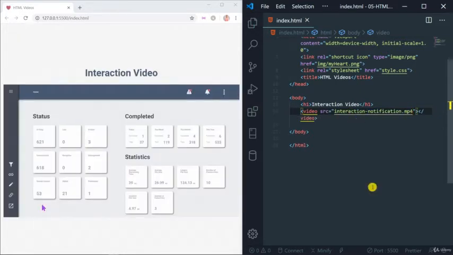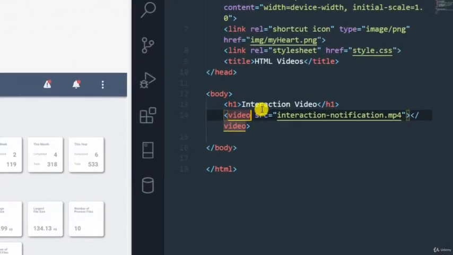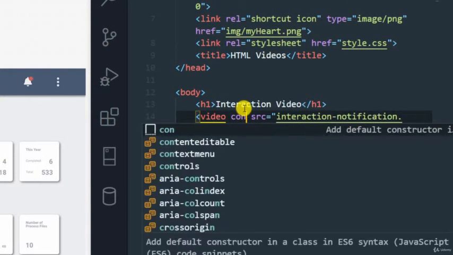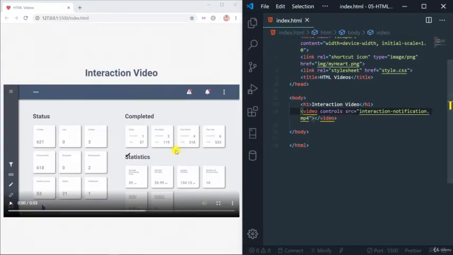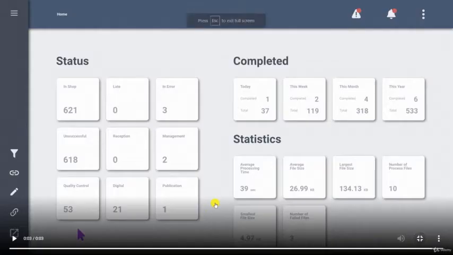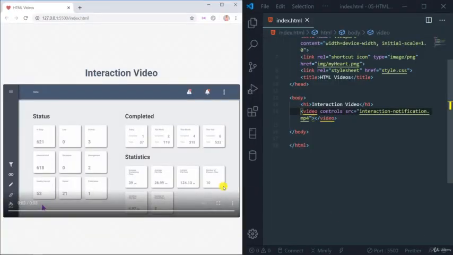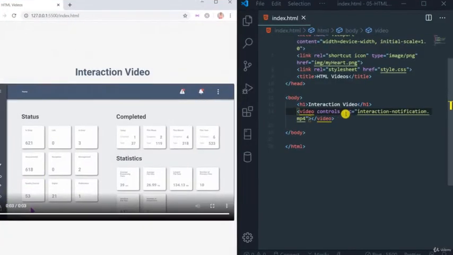As soon as I press save, the video gets linked, but the thing is the video doesn't play even when I click on it, so it doesn't work. That's why we have to add the attributes. Let's add the attributes right now. The first one is controls. If we add controls and press save, now we have the controls here. So everything starts working, but the video doesn't get looped and all that. The control panel, you can open it and play the video from here by only adding one attribute. So this is how you can add the controls attribute here.